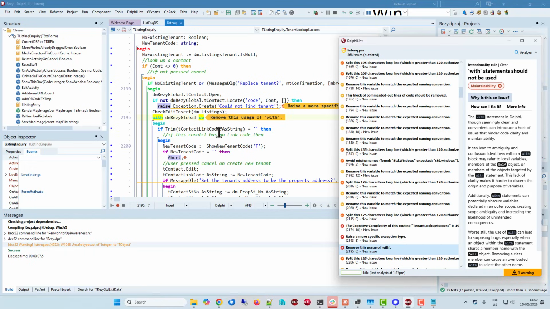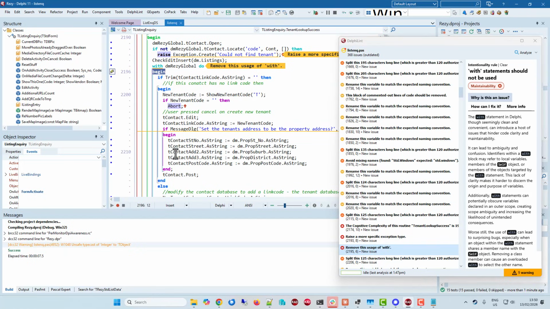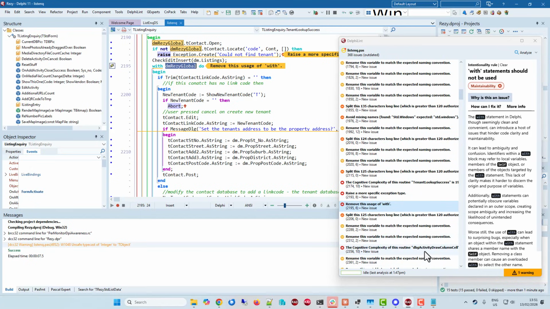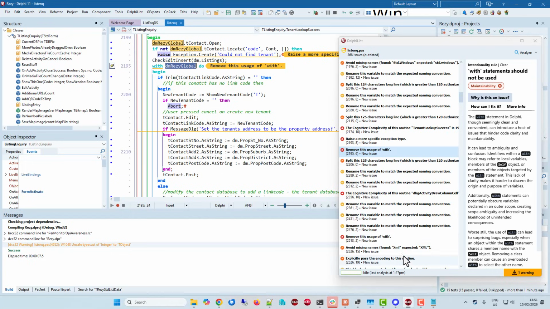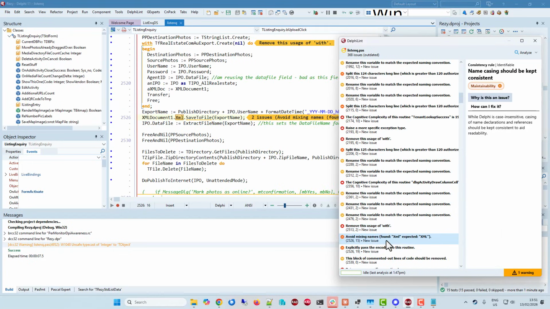How bad is this with statement? Bad. Oh, it's not horrendous, but no, I'm not going to fix it. Most likely, a bunch of this should be moved into the data module, although with Resi Global, it's from two different data modules. So no. Complexity, remove with. Yep, there's a lot on that. Yeah, that's wanting me to change that back. Okay.